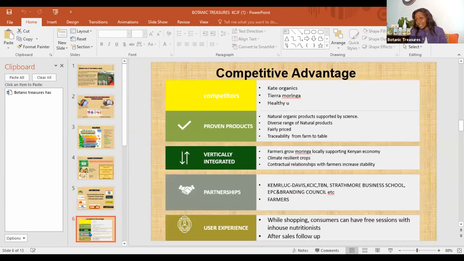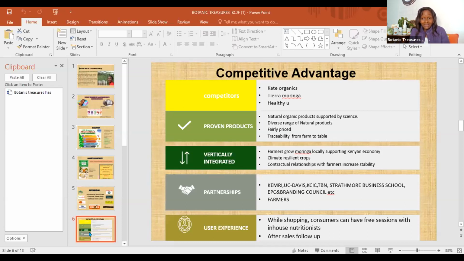We had to show a competitive advantage. Yeah, we had to prove that we knew who our competition was. Our products were proven and fairly priced and could compete with the older boys and girls who were out there already. We had to show how we were supporting the farmers, show the impact we had.